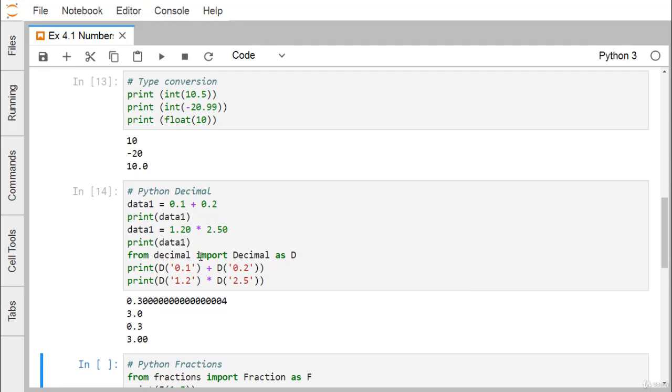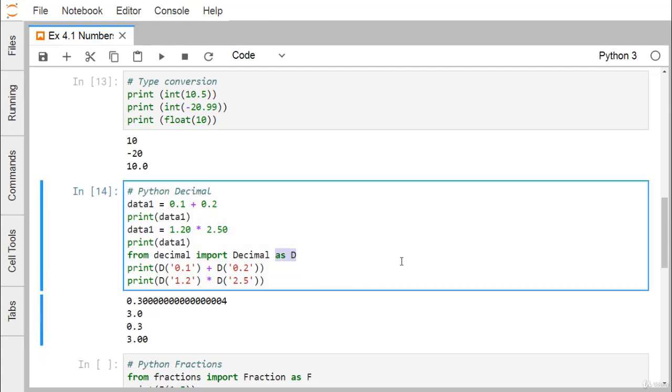So now from decimal, import decimal as D. If you now do the calculation in this way, you can see we have written this particular code and we are going to print the respective result. We are getting the value as 0.3, which was expected, and for this outcome we are getting this output as 3.00. So in this way, the problem which we are facing in case of Python can be overcome using from decimal import decimal. Here this decimal D will be in the uppercase. So here we have used one alias, that is as D here.